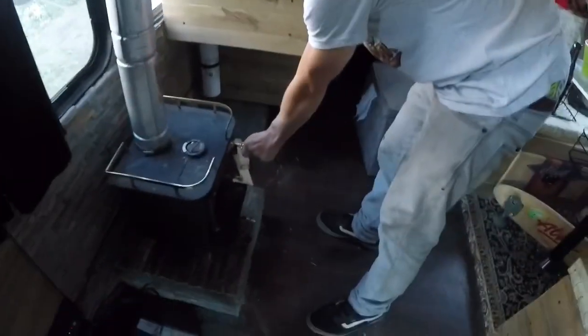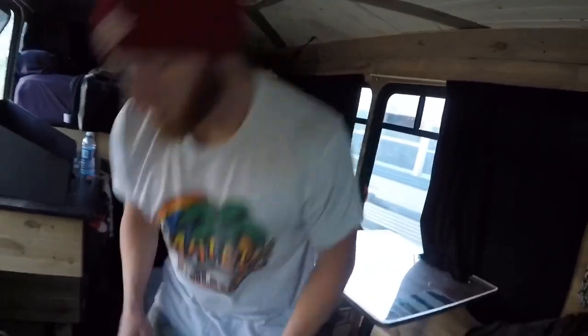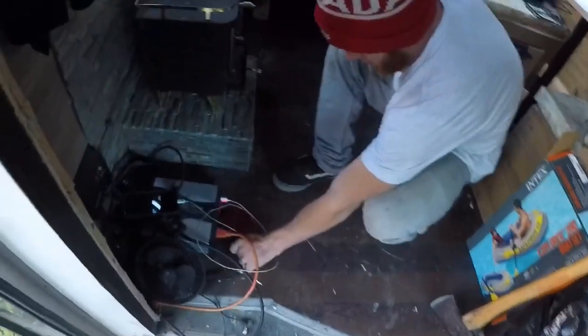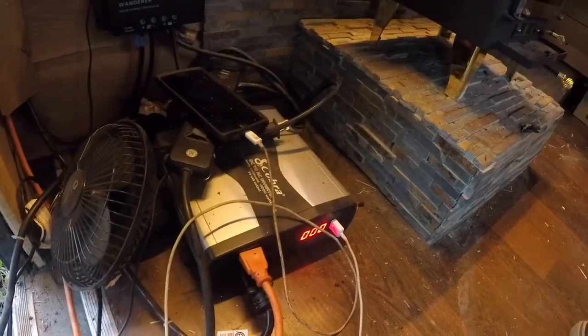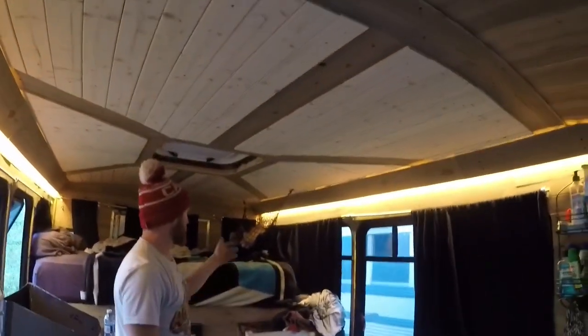Got that going. You have any lights in here? So, yeah, we got some lights. You wanna see the lights? Yeah, I do. All right, so we got the lights going, and what are you plugging it into there? My circuit breaker, but here's the lights. That looks nice. Yeah, I got the 1,000 horsepower LEDs.